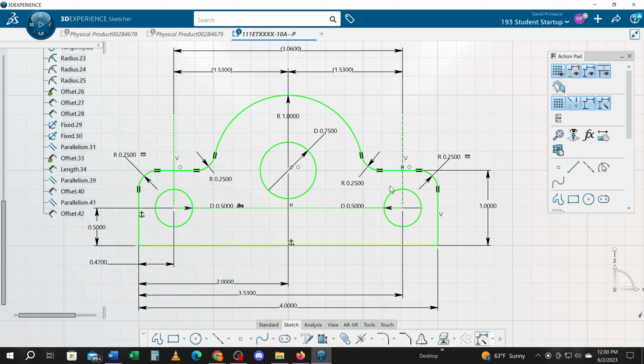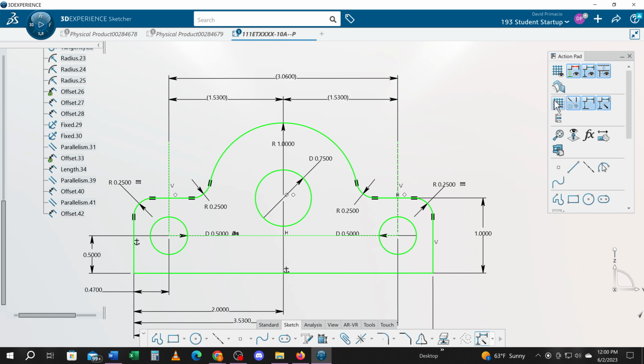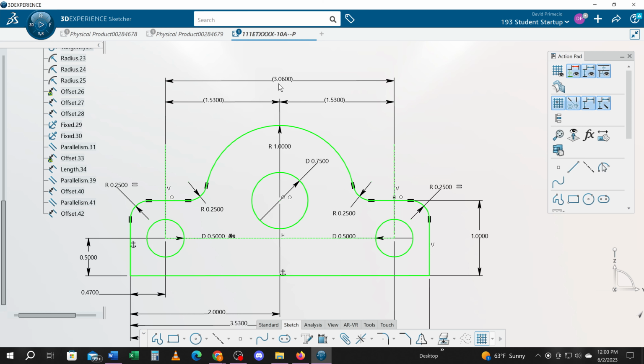Now, from the center of this hole to here is 1.53, and the center of this hole to here is 1.53, making this 3.06 up here. Now I'm outside the tolerance. So this is a terrible way to dimension this, because if the shop went from minimum condition here at 0.47, maximum condition here at 3.53, the distance between my holes are going to be greater than I really want. I'm going to be 30 thou more than what I can really take. And whatever's plugging into this is just not going to fit. It would line up to the center hole, but these are not going to fit. They're going to be too far apart.